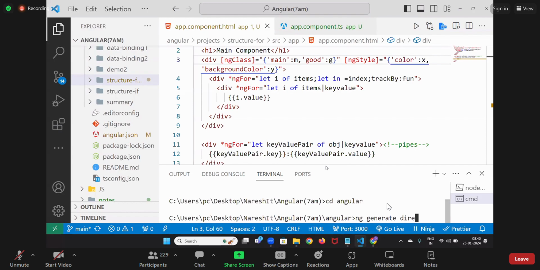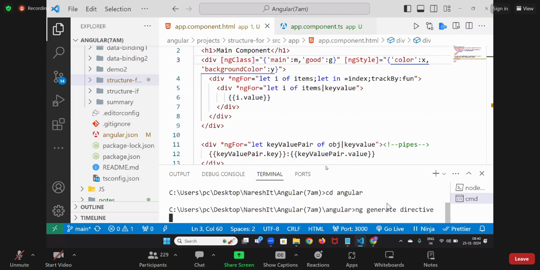For component, same thing here. ng generate directive. And I'm writing one directive name, directive name prasad, and I am giving which project I wanted, project equals to structure for.